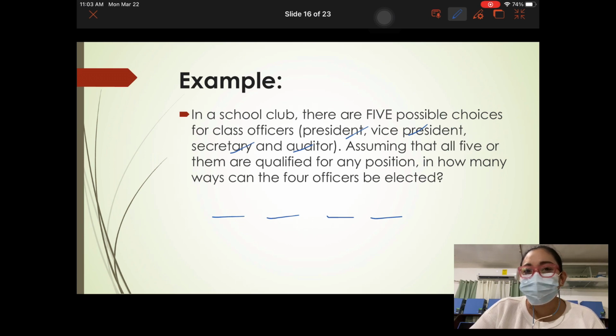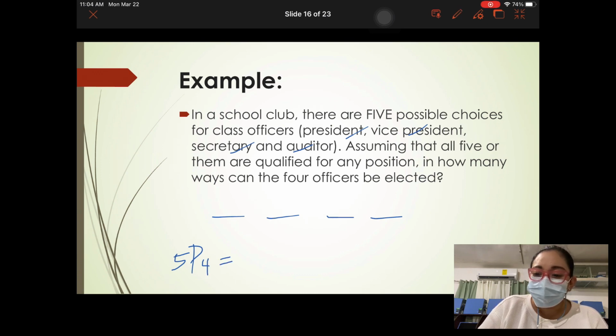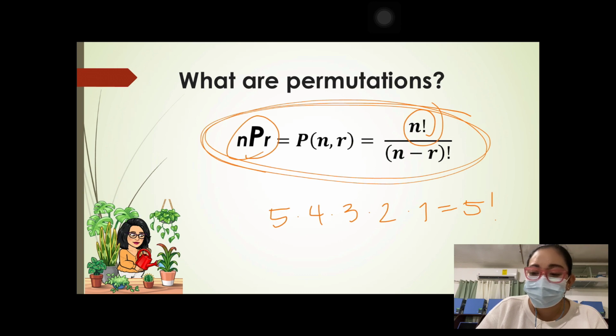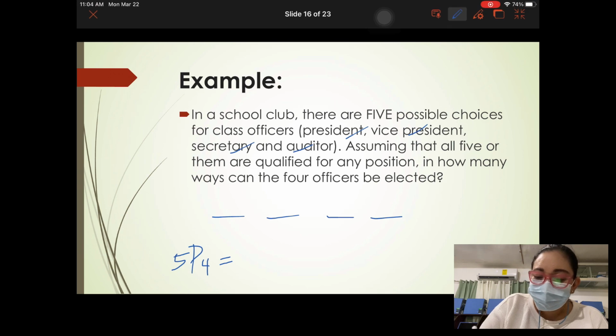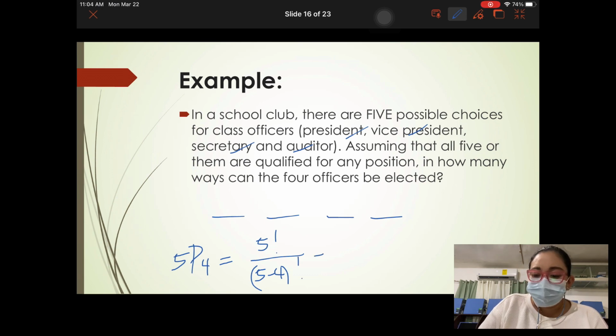So, hinahanap natin dito yung number of ways kung paano natin makakombine yung 5 into 4 class officers. So, how do we write that in our notation? That's going to be 5, that's our number of choices taken 4 at a time. So, going back, ano yung itsura ng ating formula? We have an n factorial divided by n minus r factorial. So, if we're going to use that same formula, ilan ang choices natin? So, that's 5 factorial over, isusubtract natin, 5 minus 4 factorial. So, if you're not familiar still with the factorial, okay lang yan.